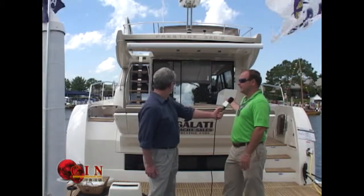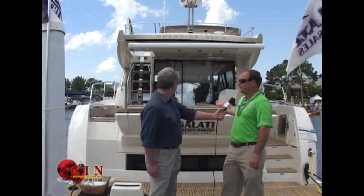Also, a boat. What's it going to cost me to get started with a little starter boat? Well, the great thing about boats is you can start small and work yourself as big as you want to go. But a small boat could start around $35,000. And this boat behind us, this is a 55. This boat's right under $1.4 million. And of course, you can go all the way up from there, just depending on how large you want to go.